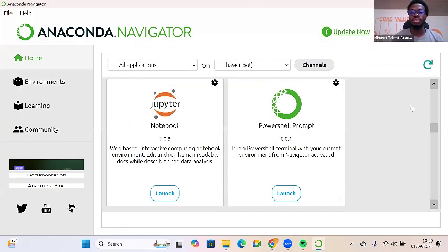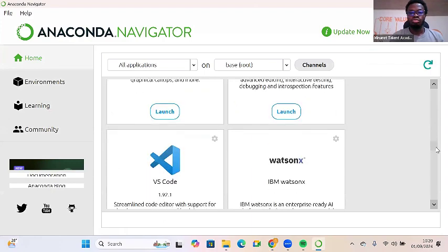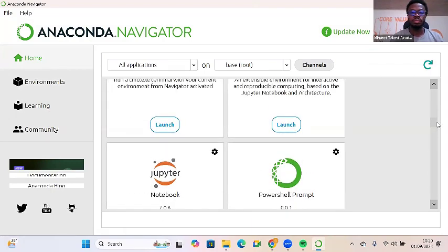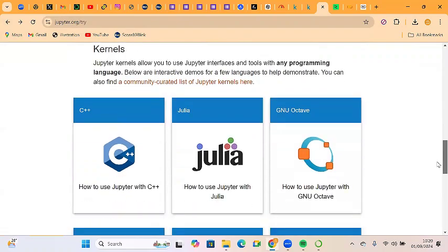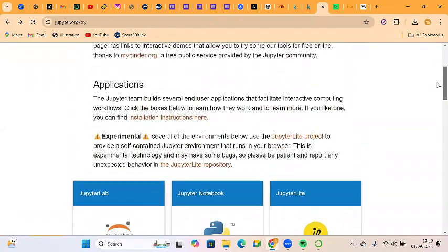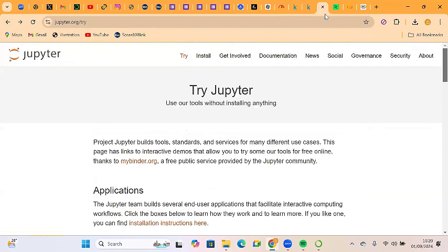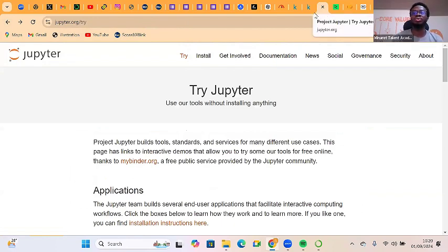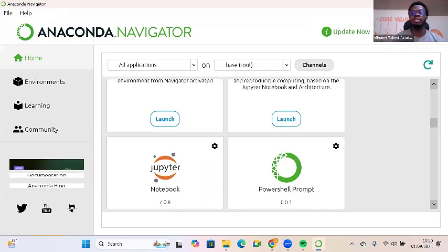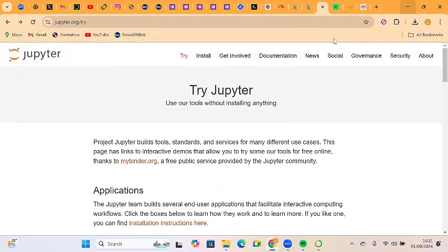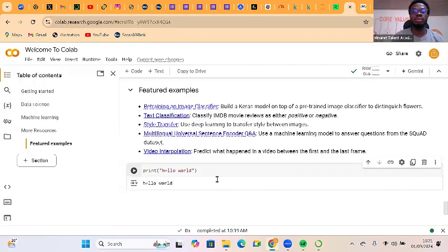It still didn't install. Jupyter is saying file not found. Yes, that is because it probably wants you to update. Have you seen anything about updates? Yes, I saw updates. Because it wants you to update. So you can see here too that it's telling me I should update. So that's why we're having that problem.